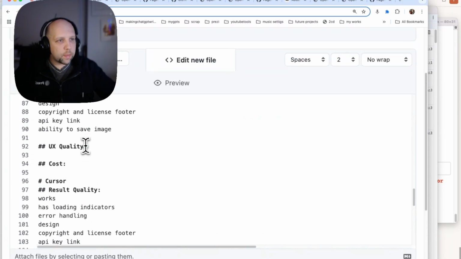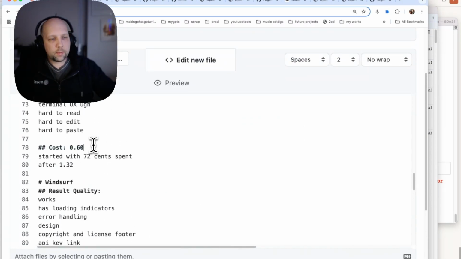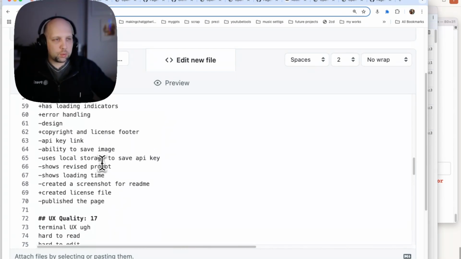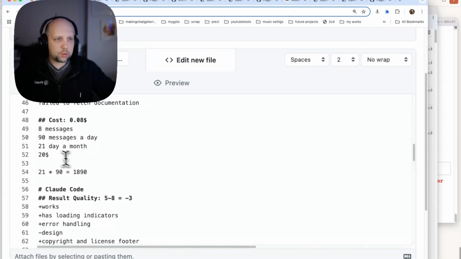Actually, let's do it this way. 60 cents through API key, and the cost on Max will be the same, because on Max you pay 5 times more and you get 5 times more messages. So the cost per message is the same.